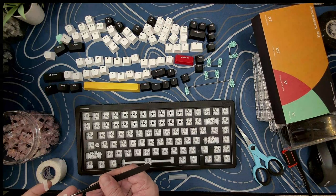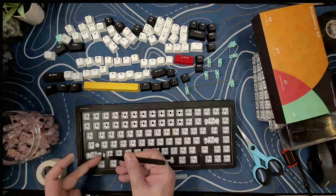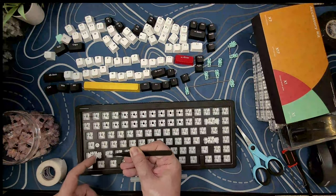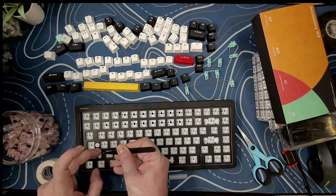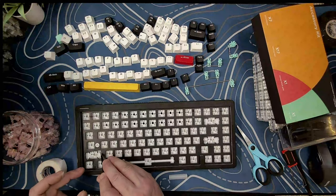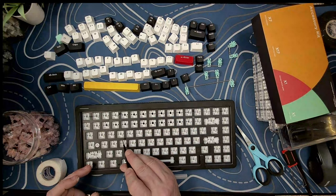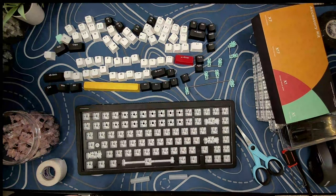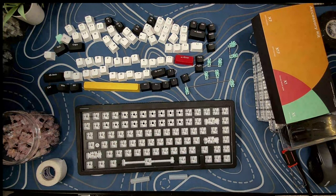And then what we want to do is go not where there's a little wedge taken out, like you can see right there, but we want to go on the flat part, where there is no wedge, where the stabilizers go into, and put a piece of tape there. And we want to wrap it around the plate. Now this does have, it feels like silicone, could be poron, but it does have both case dampening and plate PCB dampening. All right, so we have one taken care of right there.